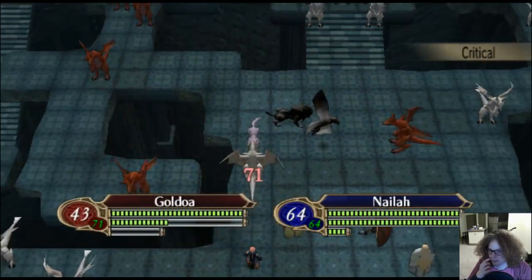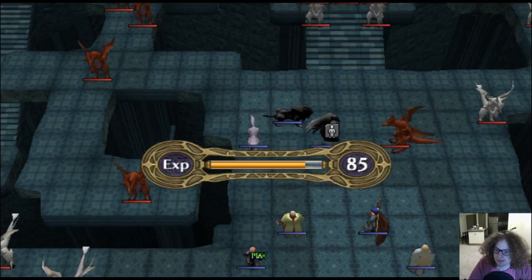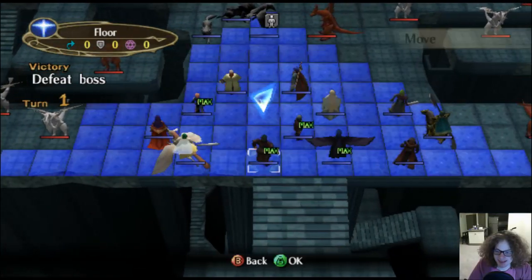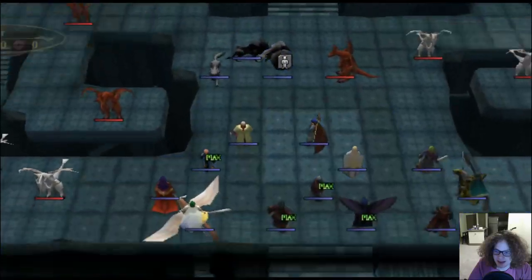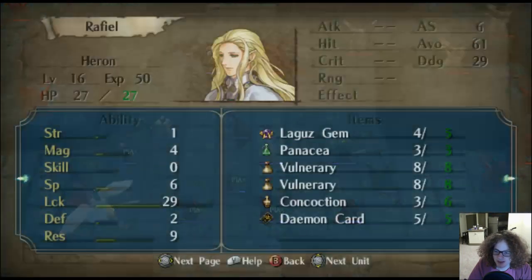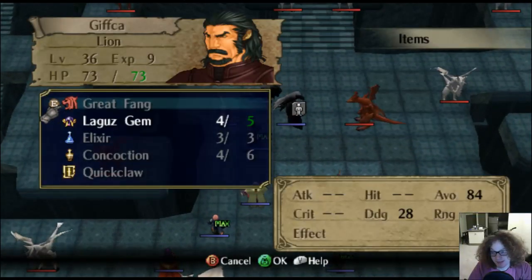Sure. Nice. That's actually pretty huge. And 1 XP, that is super huge. Gifka, I'm just gonna use a Lugia's gem on you. Oh right, it means we're not using a Lugia's gem on Raphael. That probably doesn't matter. He doesn't really need it, to be fair.